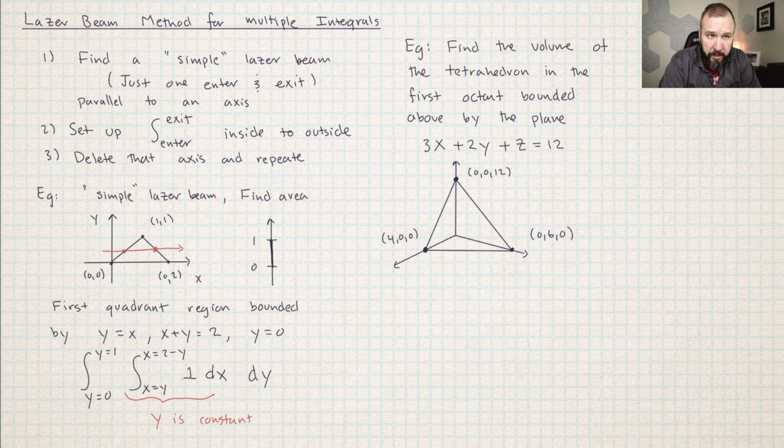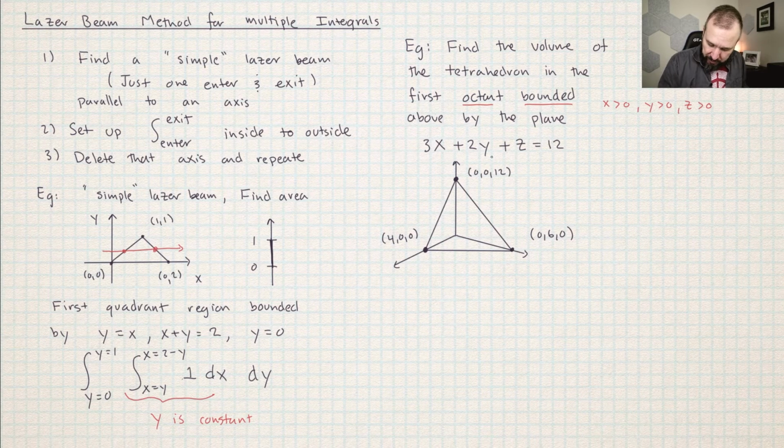Here's another one, flying at you pretty fast. We're now asked to find the volume of a tetrahedron, and it's bounded by the coordinate planes. It's in the first octant. This is always a bit funny. I've never seen any of the other octants named, but they do talk about the first octant. Anyways, that's just the one where x and y and z are all bigger than 0. So if you ever see that first octant, they mean the one where all the variables are positive.